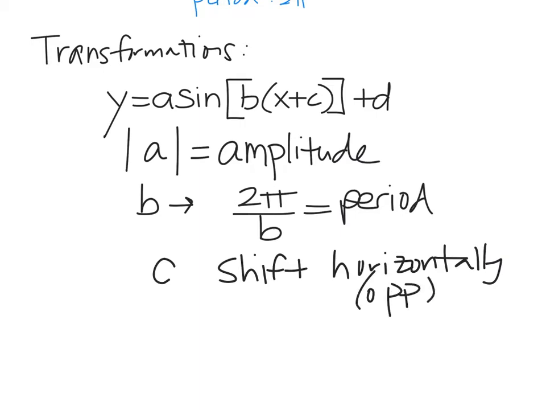And then finally, that letter D on the outside is your vertical shift. And that one goes up or down depending on, oops, sorry, it just fell apart. Up or down if it's positive. Positive, it goes up, and negative, it goes down. And that's true for really any functions. All those functions have the same shifting stuff.